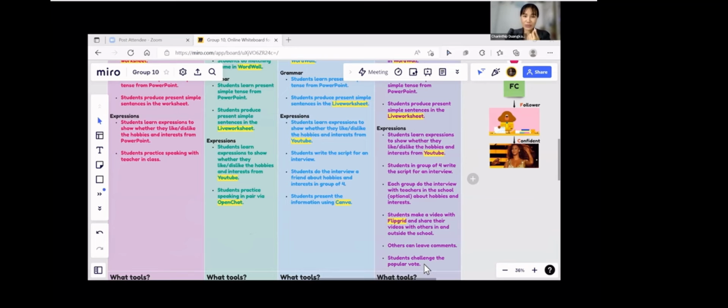And the final activity we are doing is that students are challenged to have the popular vote. Why do we do this? We want to increase students' motivation in working. Reward and recognition play an important role in it. The teacher might offer a present to the group that wins the popular vote. We believe that challenging and positive experiences can help learning become unforgettable. It can also enhance attitude toward learning, which leads to lifelong learning behavior.